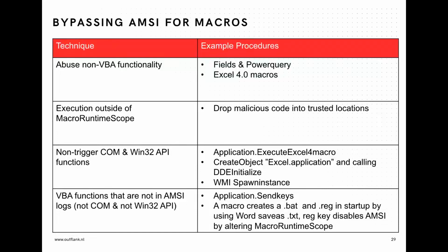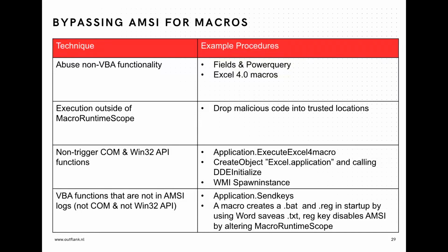So first of all, how to bypass MZ? Well, let's just not do VBA. So where we started the presentation, fields abuse, power query, or this get and transform, it's not code execution, so it won't be picked up. But also the Excel 4.0 macros Stan demonstrated, they are not in the VBA engine. This is a separate engine. So that engine is just not hooked up to MZ. So doing Excel 4.0 macros is fully bypassing MZ.